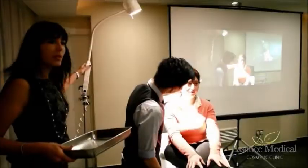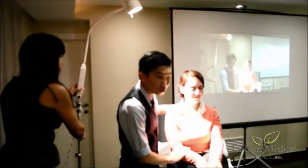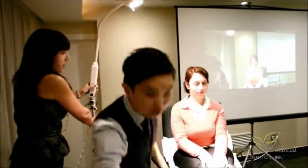Right. So what we're going to do now, peri-orbital rejuvenation and Redensity 2. This is Christina. She's 24 years old and she's never had any filler before. If a patient has never had any filler before, I always want to show them what fillers look like.